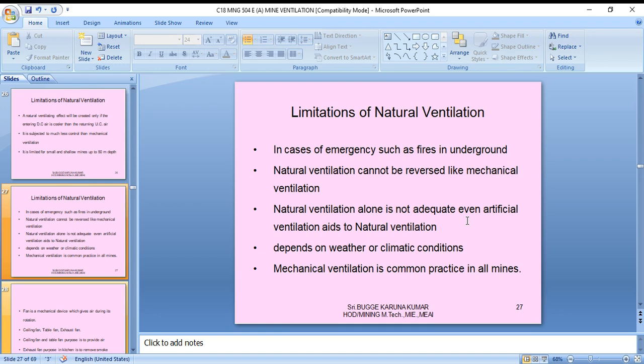That means creating ventilation artificially, just like, imagine that you are in a house. Natural ventilation comes through your windows or ventilators, but it depends upon outer and inner temperature differences and densities, and also wind action. If wind action is not there and it is hot outside, you close the doors. In such conditions, we go to the mechanical type. That means you use the ceiling fan or table fan, and sometimes you condition your house with air conditioning. So these are mechanical or fan ventilation systems. Similarly, in underground coal mines and metal mines, natural ventilation is an addition and mechanical ventilation is a must for the comfort of the mine workers.